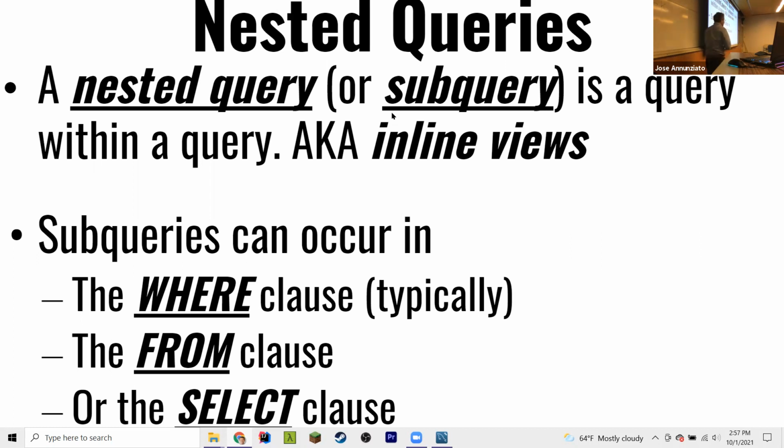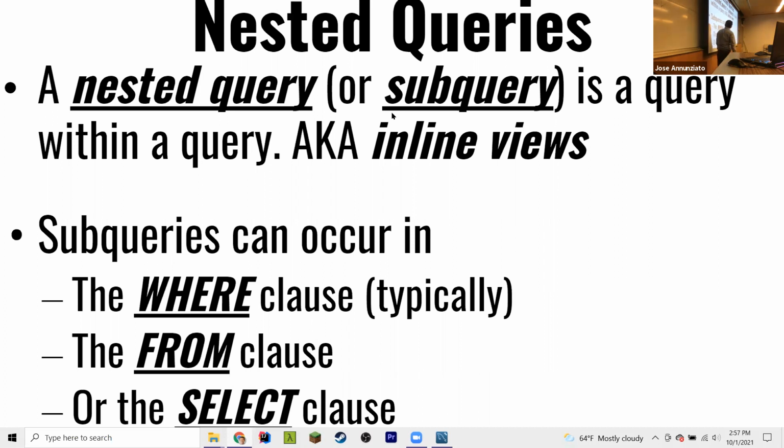Nested queries can be used in different places: in the where clause, in the from, and also in the select. But depending on where you use it, the subquery needs to return what you're expecting. Like in the from clause, it's totally fine to return rows that have many fields, because the from clause is expecting a table.